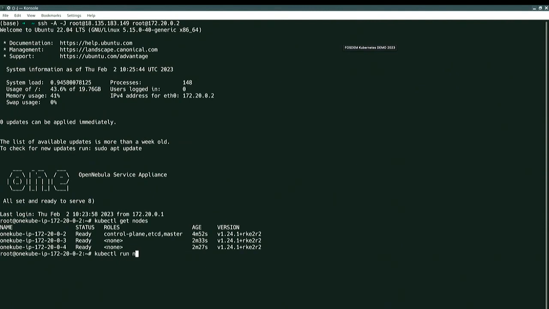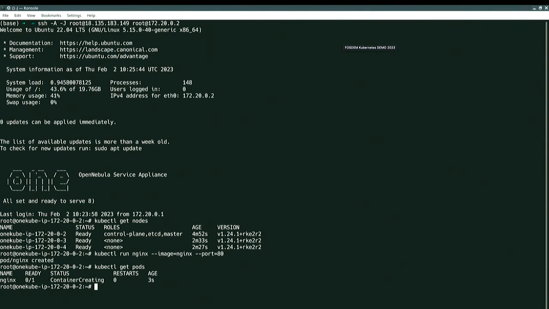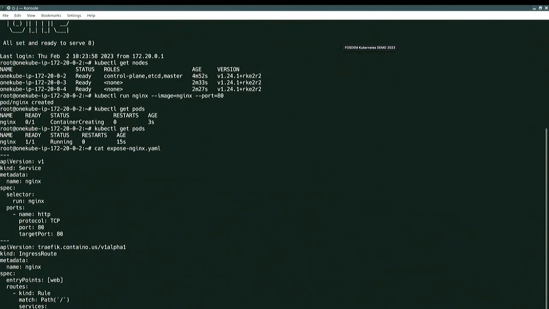Here we can see the nodes. As I said, by default you have one node for each role. Clearly, this is not for a production environment. If you want to have a production environment, you need to scale each node, for example. So here I just created an image, and I also prepared a YAML file, a manifest file, for exposing the service through the ingress controller. And then you can use the public IP of the VNF to access the service, okay?